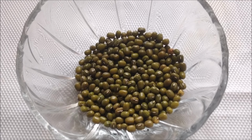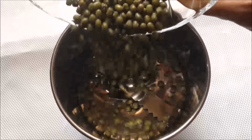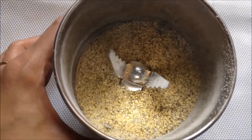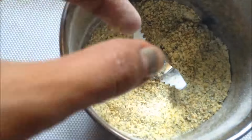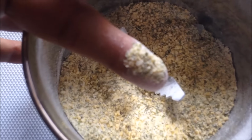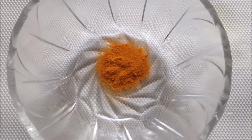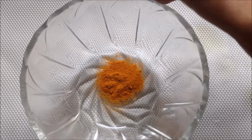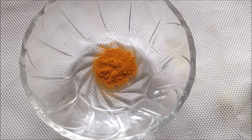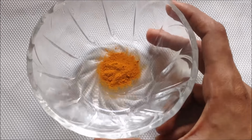Yes, let's move on to the third part, which is the scrubbing part. We take green moong dal and grind it in a mixie, and it should be in a coarse form, not so powdery. And mix it with a little bit of turmeric, can be organic turmeric too, and mix it with a little bit of rose water as well.